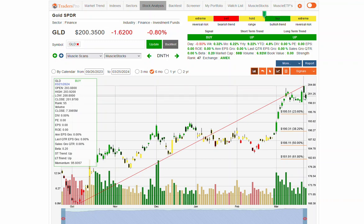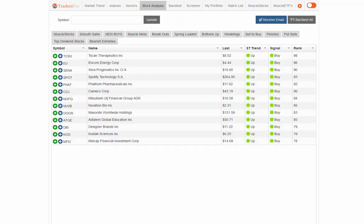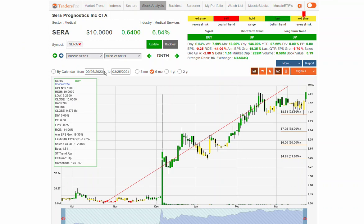This pullback — we've had a couple of days of pullback in gold here, and watching for some support in gold. In the muscle stocks group, not a whole lot in there today. TCRX at the top of the list right here — really nice looking pattern, breakout pattern, solid confirmation bar, big volume, very interesting pattern right there. Also EU, which is the basic material mining space — not a solid confirmation bar, but continuing and starting to move in that overall uptrend. SERA — I like this pattern a little bit more than the last one, where you have these long consolidation bases. It holds up support inside that momentum zone still and then gives us a confirmation bar. Hard to tell on volume right here just because it's kind of morphed by this massive day of volume that the stock had a few months back.